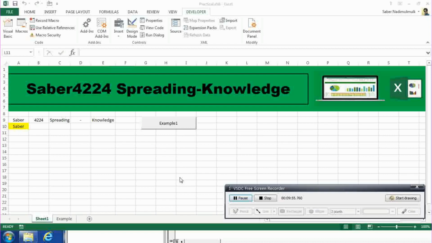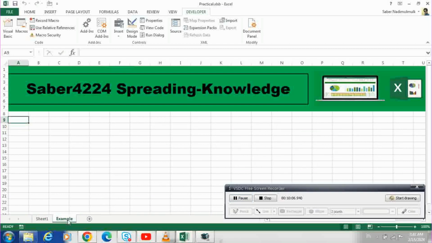Okay, so the first code is already done, so now I'm going to write the second code. I just want to go to the example sheet, and A10.